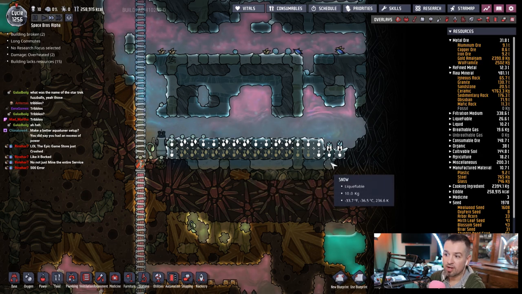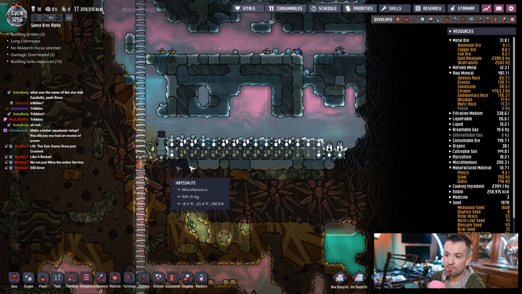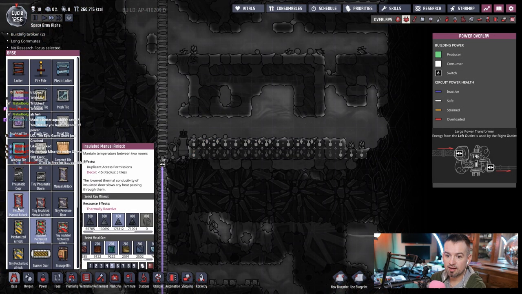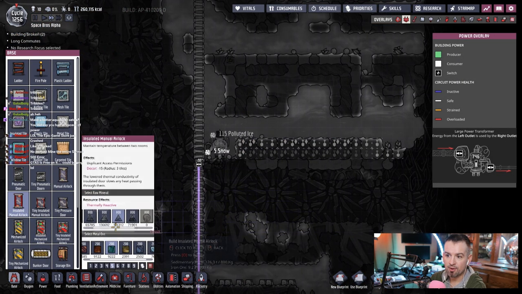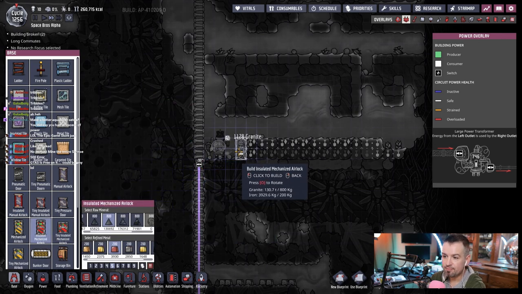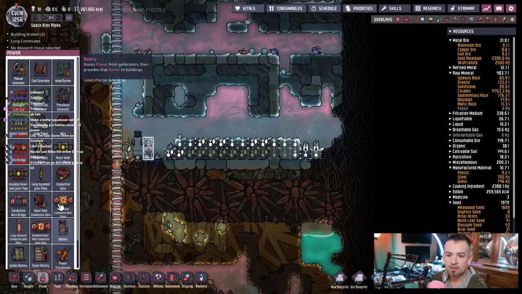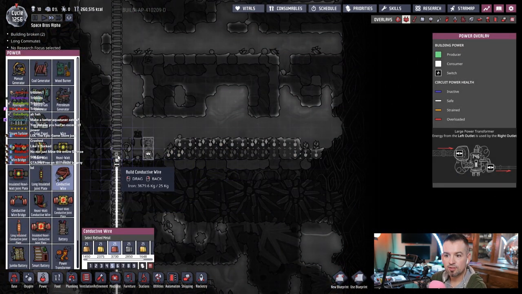I mean, that's a pretty good row right there for food, right? We just have to put a door here. Insulated door, of course. Insulated mechanized airlock. We have power, we could do that. Mechanized airlock, just get him in the door. And then his plant stood it across the board there. Some power to this.